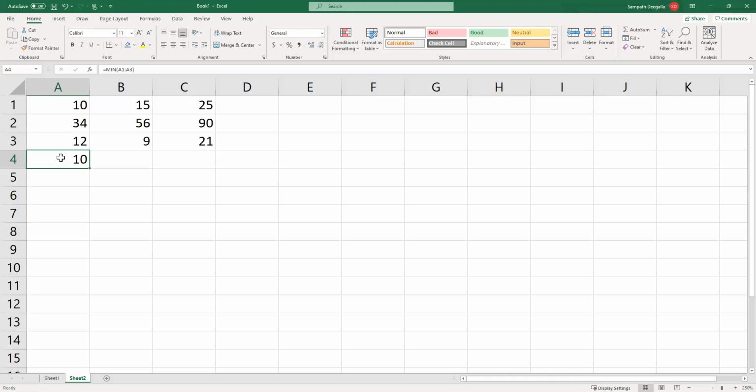So I have typed this one. What have I typed? Minimum. Right? So now here, what I'm going to do, I'm going to copy this, autofill this to the next line. So what do you expect? So if I do this, what will happen? Now if you go here, now the equation has become, it goes from B1 to B3.